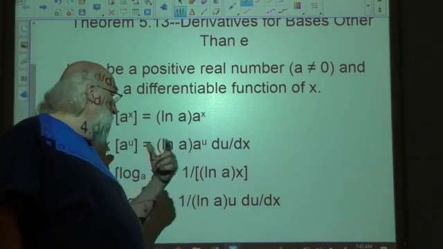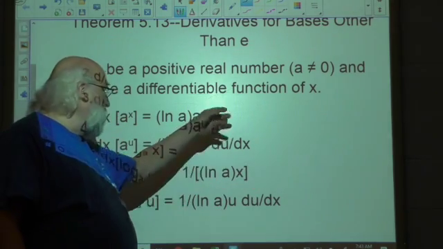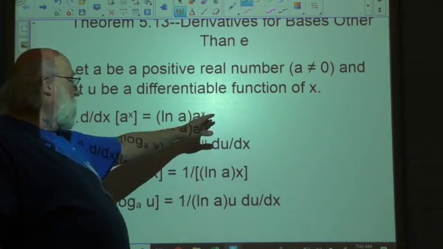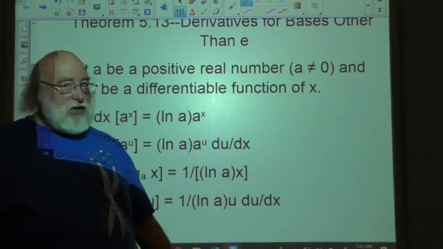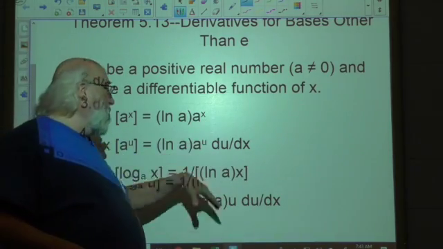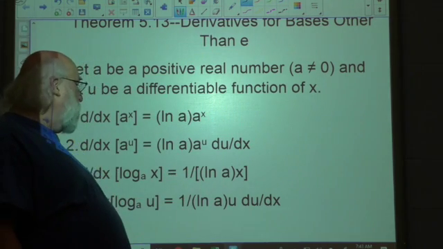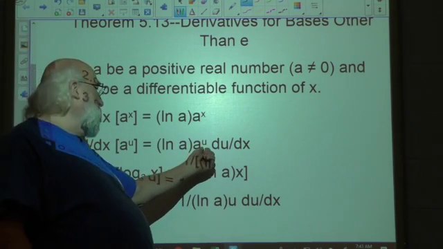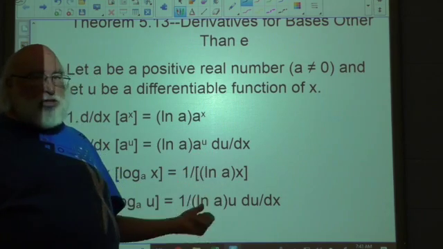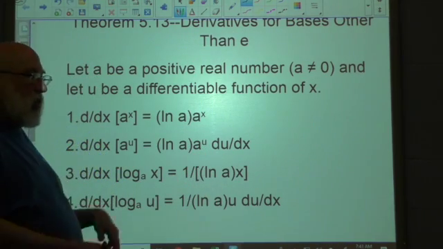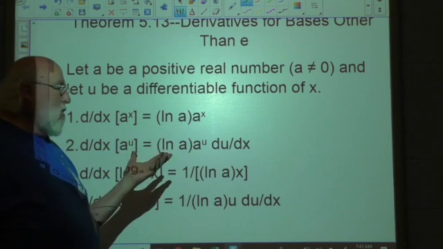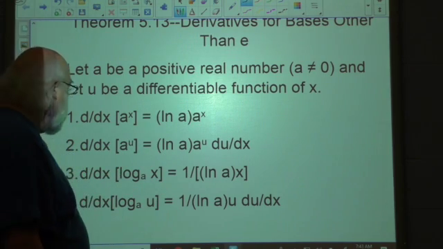And then the derivative of the log base a of u is the same thing, 1 over natural log of a times u, du dx. Now, why do they not have dx's here? It's because this would technically be dx over dx, and dx over dx is 1, so they don't include it. But technically, these pairs are the same. The difference is that you're substituting in something to make the problem easier to solve, and then you're resubstituting back in whatever your value of u was.